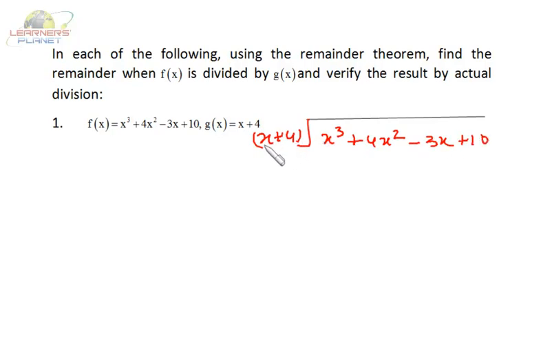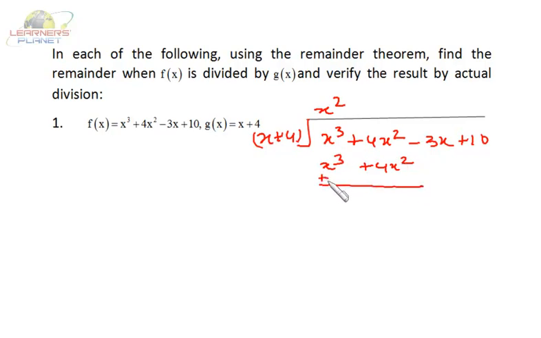It is x over here and I wish to get x cube. So I should multiply it by x square. Now if I write x square over here, then this x square should be multiplied with this x to get x cube. Then x square should also be multiplied by this 4, so I'll be getting 4x square. Now deduct this x cube plus 4x square from this.